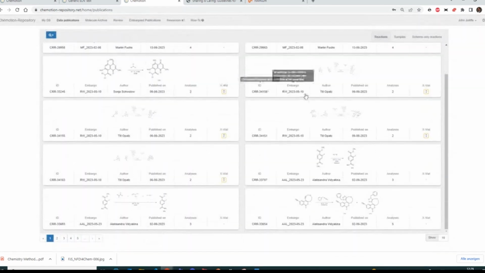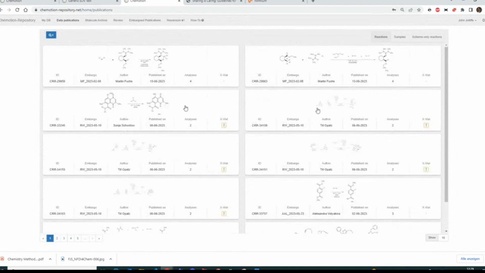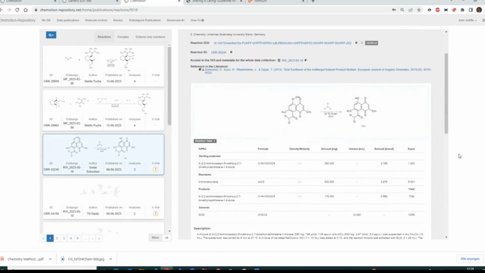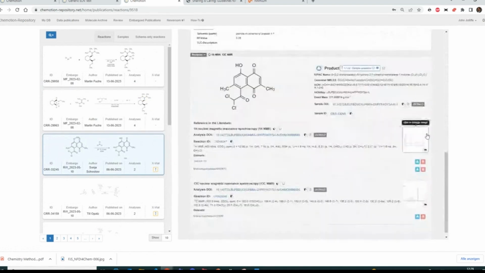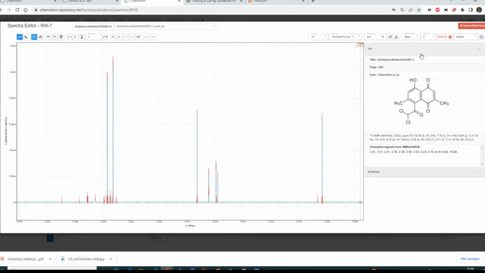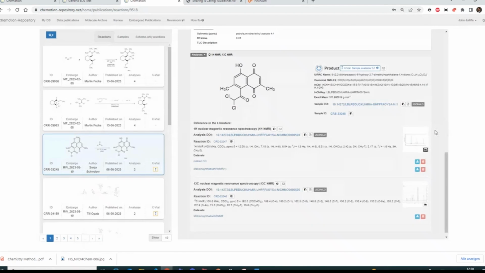So this is where various reactions that have been done have been published. You click on a reaction, every reaction has a DOI, every analysis has a DOI, and you can look at previews from the data, but also you could go into ChemSpectra in the repository as well. So this you guys can already access. You don't need Chemotion enabled at your end. You could download the data.